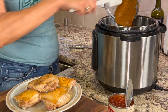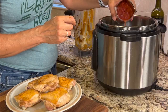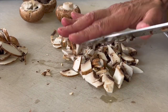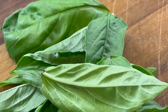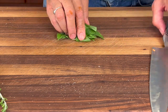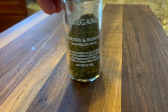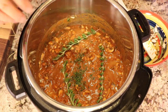Now we're ready to place everything into the Instant Pot, starting with our sauce — you can see how thick this is. Next, we're going to add a can of diced fire-roasted tomatoes. Because the sauce is still a bit thick, I'll add just a little bit more chicken broth. Next, I've chopped up some baby bella mushrooms and we're going to add those to the pot. Then we're adding some fresh herbs from my garden — fresh basil, rosemary, and thyme — chopped up and added to the pot. For the fresh thyme, just peel off the leaves and chop those. I don't have fresh oregano growing, so I'm using dried — about a teaspoonful. For the rosemary, I tossed in the whole stem and I'll remove it before serving.